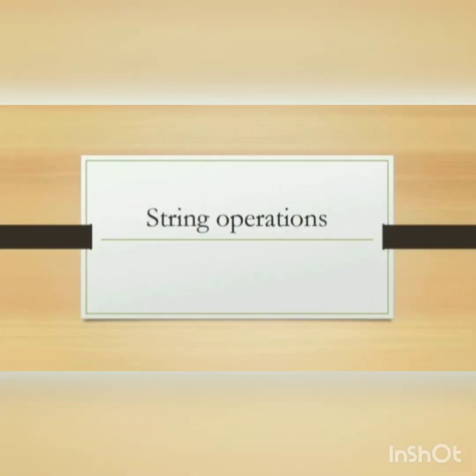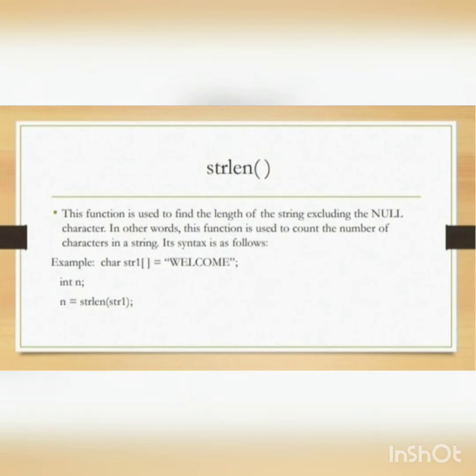Operations on strings. I will explain four out of the many operations on strings. strlen. This function is used to find the length of the string excluding the null character. It is used to count the number of characters in a string. Its syntax is as shown in the presentation.